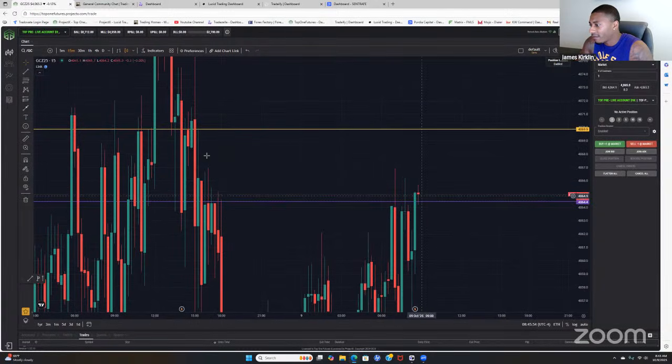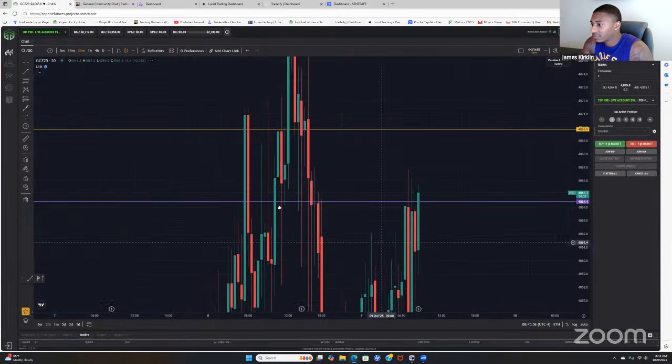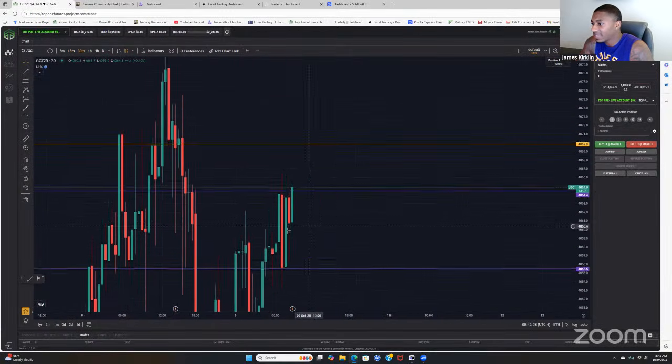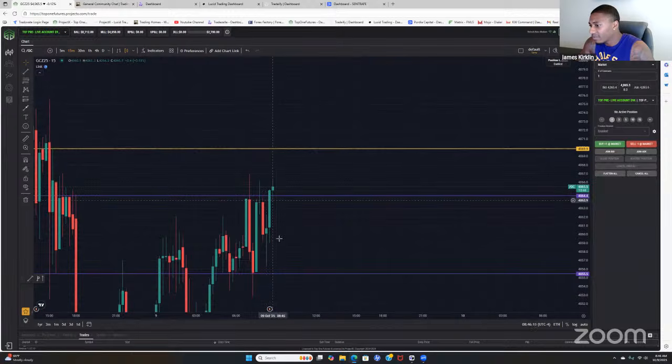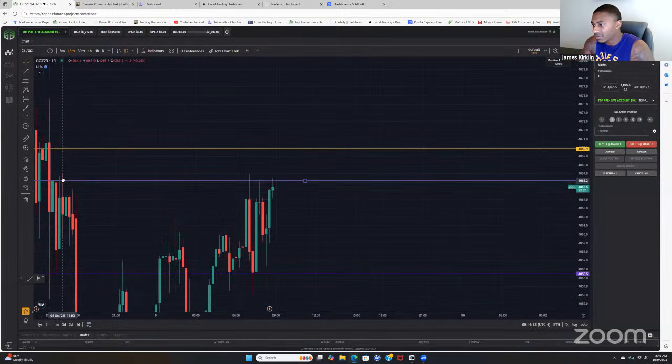So it can go, but I think there's a lot of range left. Even if it closed above here at 9 a.m., that's a lot of range to go up into here. Now, if it starts breaking these daily highs, which is right now, right there, then it might get going. But I'll probably wait to see if this can, one, make a bigger bottom wick, and two, maybe even close above here. Since on the 15-minute you've got a resistance right there that it's rejecting out of, I'm probably going to wait on 9.